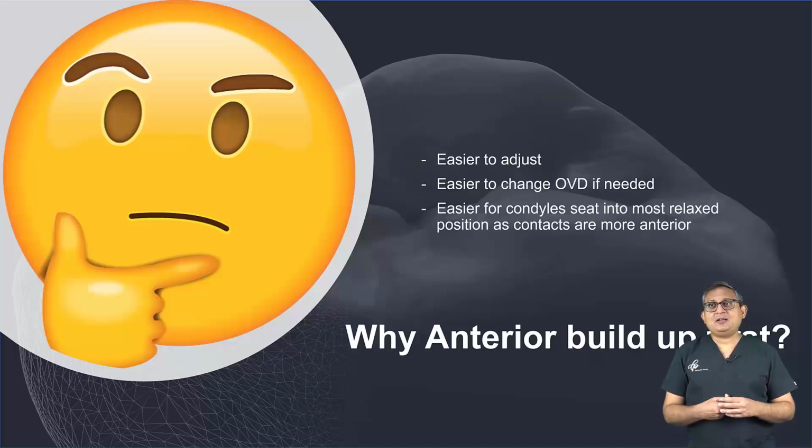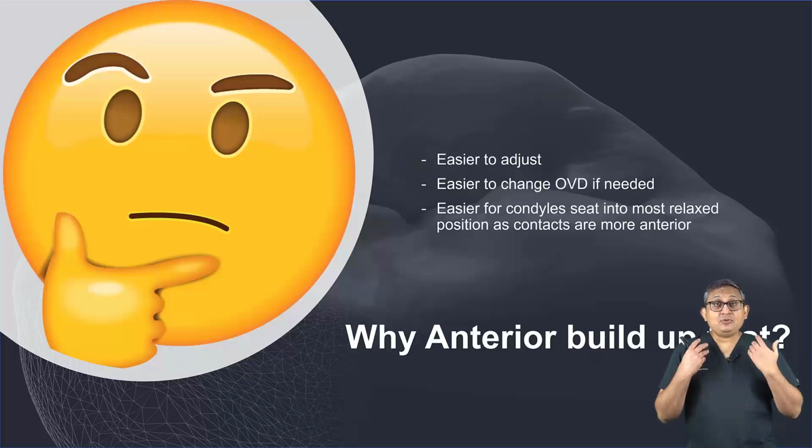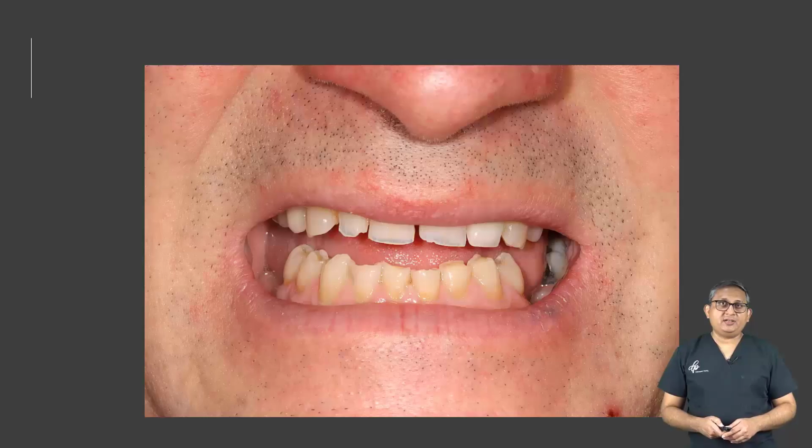So let's say you've done CR record, for some reason it's not perfect. When you do anterior reconstruction, you're basically building an inbuilt Lucia jig. And that helps the patient to sort of retrude that mandible back and get used to it before you're doing posterior reconstruction.